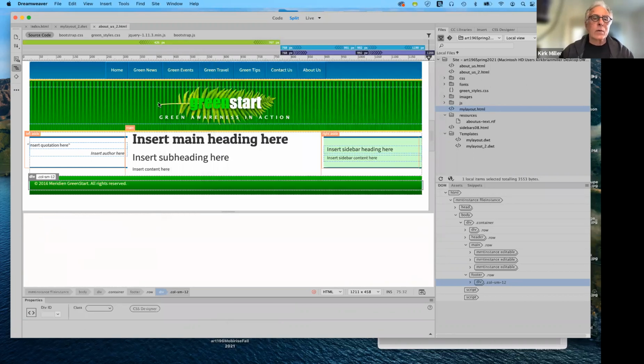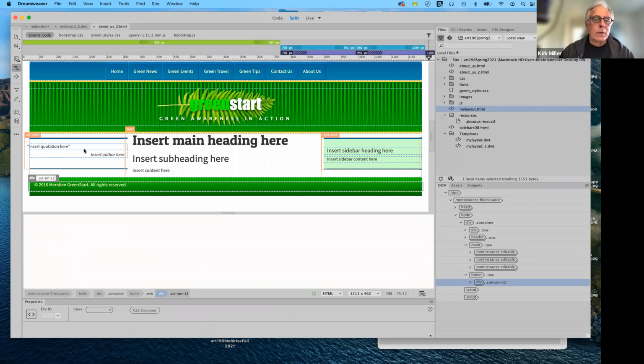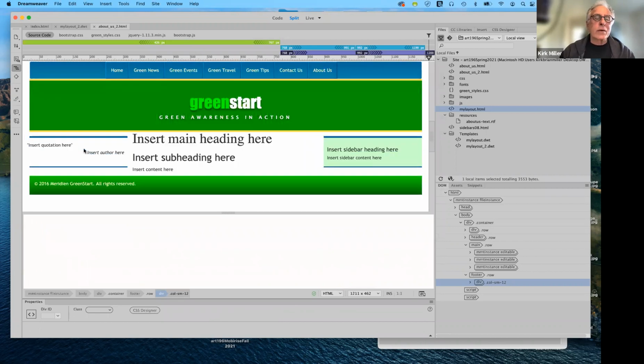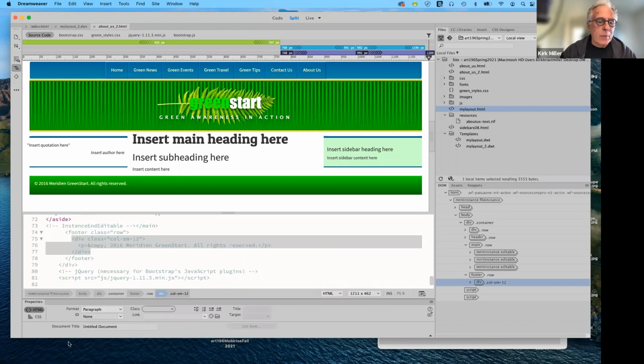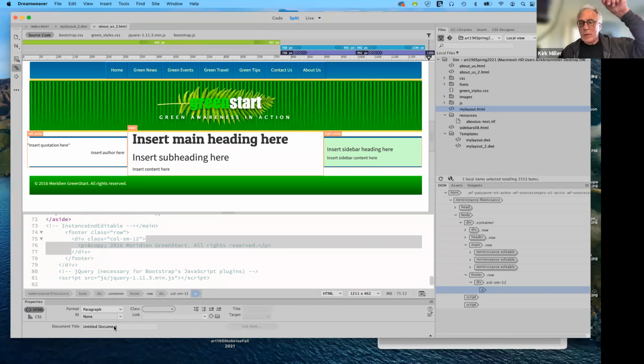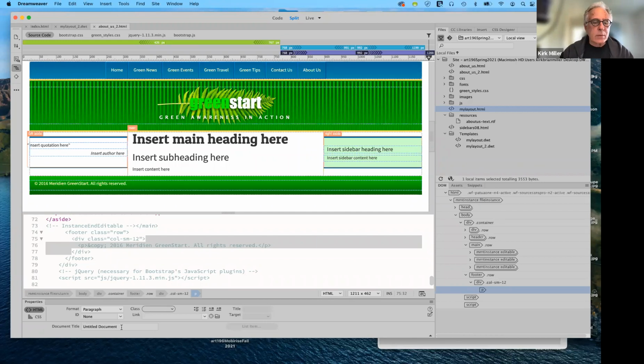So the next thing that we want to do on here are a couple of things. We want to make sure that we create a title for the page, and that's down at the bottom, a document title. Right now, it is an untitled document. And so when you go to publish your pages, where that appears is in the tab when you have it. So I will name this.